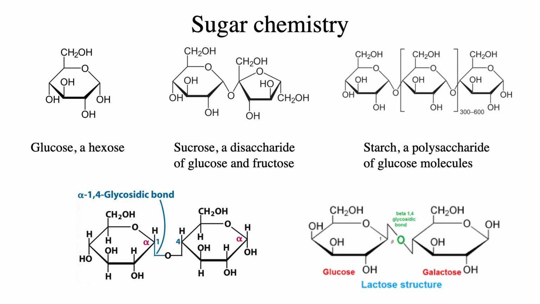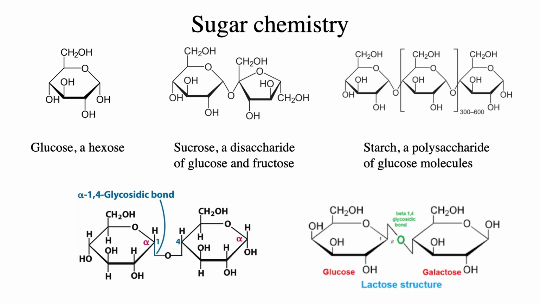On the right-hand side is a polysaccharide. Polysaccharides are made up of multiple sugar units greater than 40 units. In this case, we can see starch with between 300 and 600 units of glucose. So that's right, starch is simply a long chain of glucose molecules. Oligosaccharides, not shown here in this slide, are sugar molecules in length between 4 and 40 sugar units. So it's only when they become larger that we call them polysaccharides.